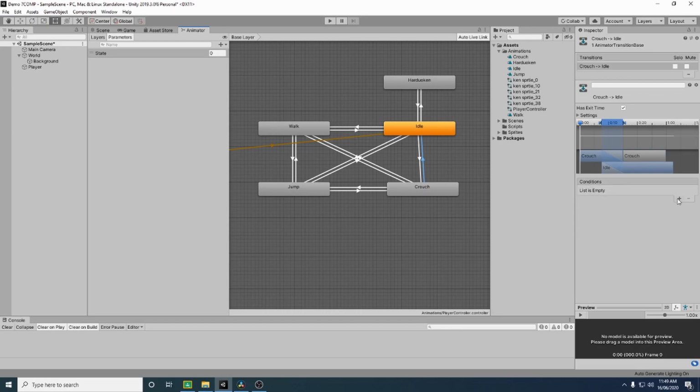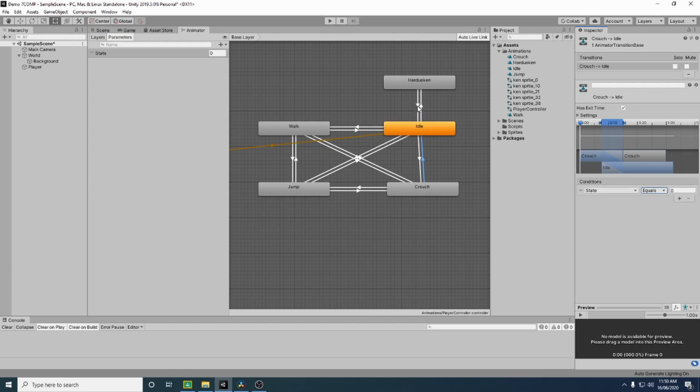If we click the plus here, it will come up with the condition: State is greater than 0. Now I don't want to work with greater than, so if I select greater than, you get a list of options. You can have greater than, less than, equals, or not equal to. I like using equals for this because we don't have a lot of animations. So the arrows that point back towards my idle are going to be State equals 0.